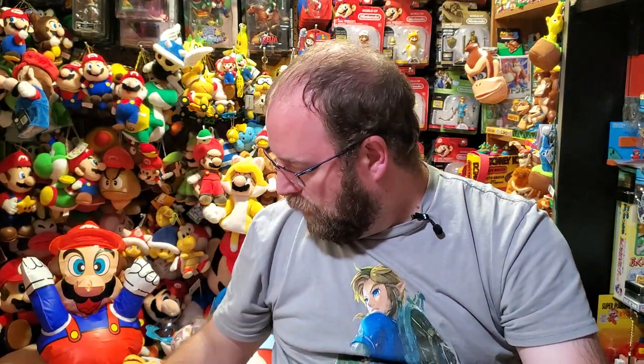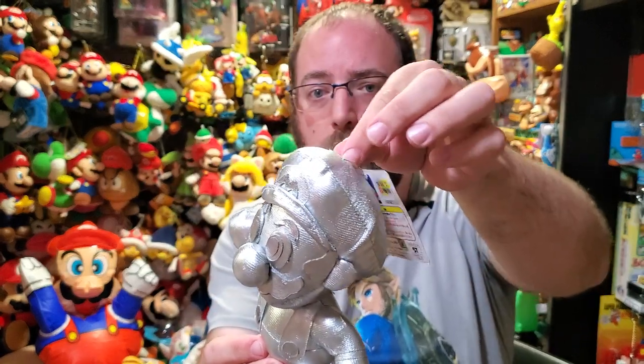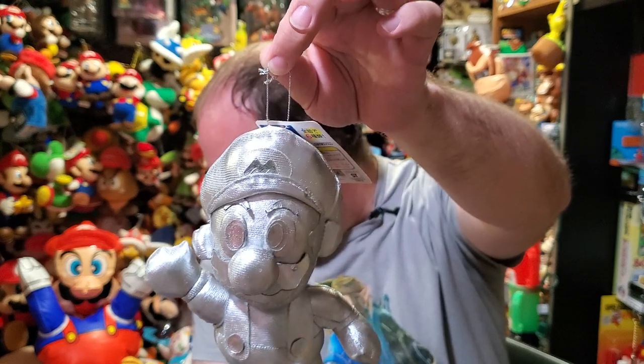Last one, and I don't like handling this one too much — it's Metal Mario, and he is so fragile. He has the best tag I have, which is pretty pristine. Importantly, this one uses a silver hang thread versus the blue ones on the entire rest of the set. There's debate about how many sets were released because this one has all silver everything.